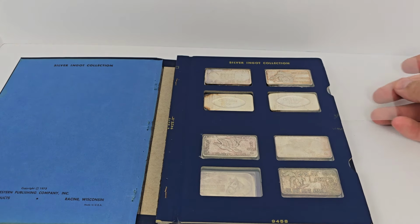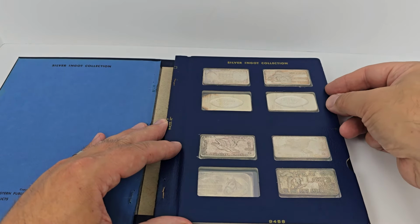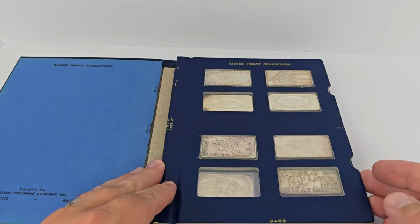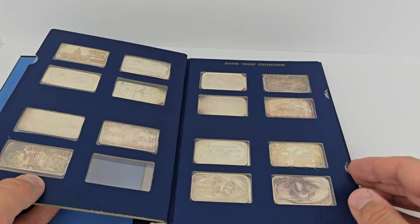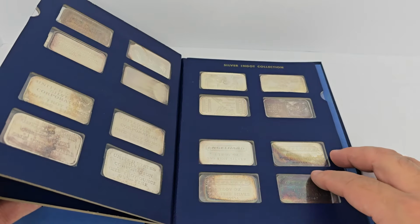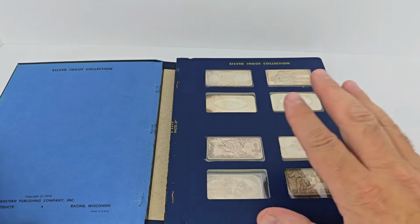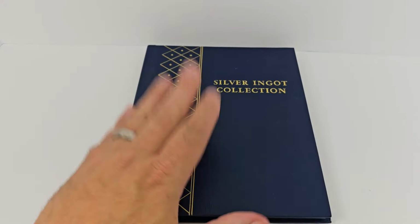I was kind of surprised to find some Great Lakes Mint bars at the LCS recently, because typically you just don't find them there. So I have a few more spots to fill. Like I said, I gave a bar up here in trade, and I have some Silver Quarter bars here that I'm going to eventually trade out of the album as this album grows with bars that don't fit in capsules. So there you have it.